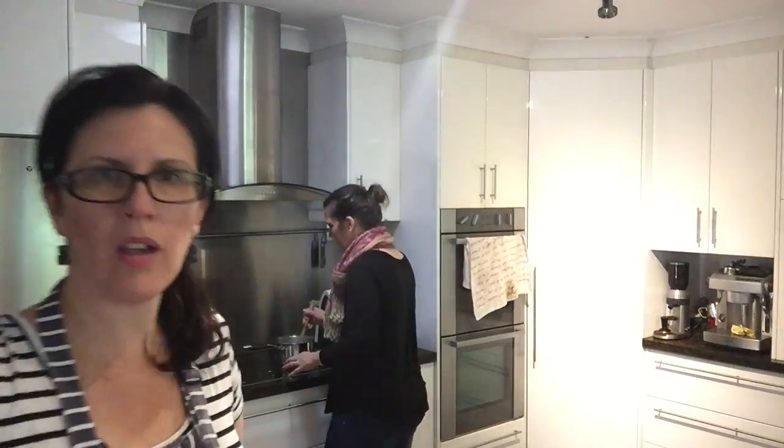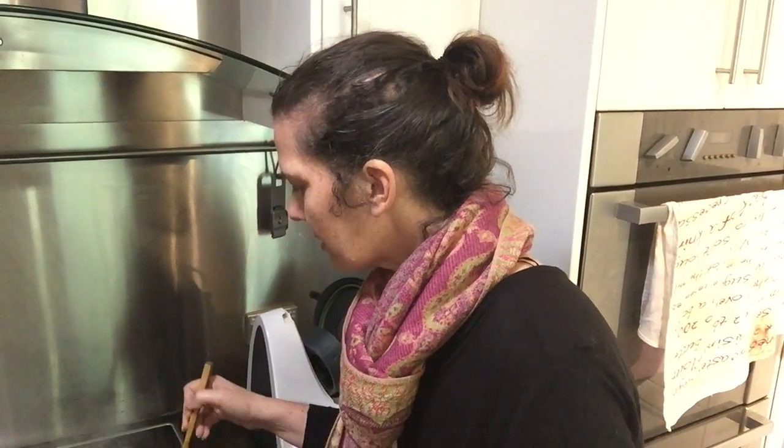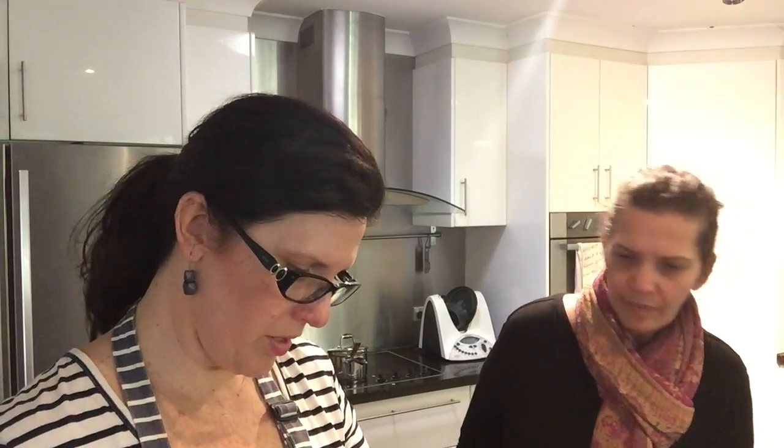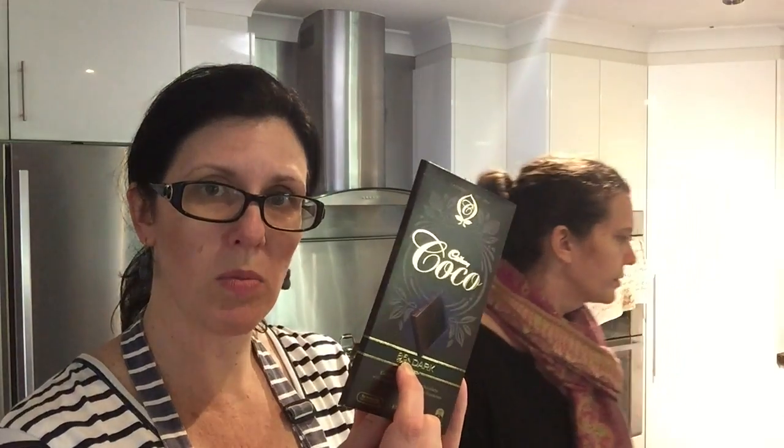It's currently simmering. Will I show the people? Okay. So it's bubbling and the coconut cream is changing to a nice grey caramel colour. So I'm going to remove it from the heat and allow it to steep. While we're waiting for the steeping, we're going to get the 100 grams of dark chocolate. We've got the 86% because my husband doesn't want any sugar. This has got a tiny bit of sugar in it, actually, but it's okay. It's not much. So we're going to just break that up in preparation.